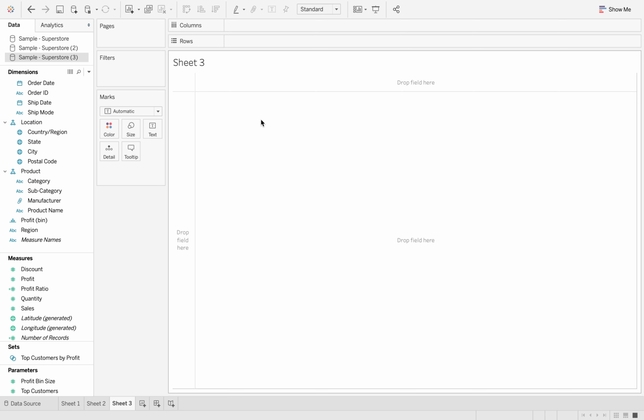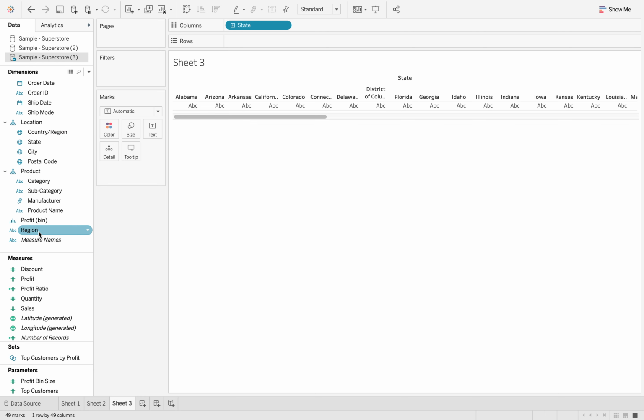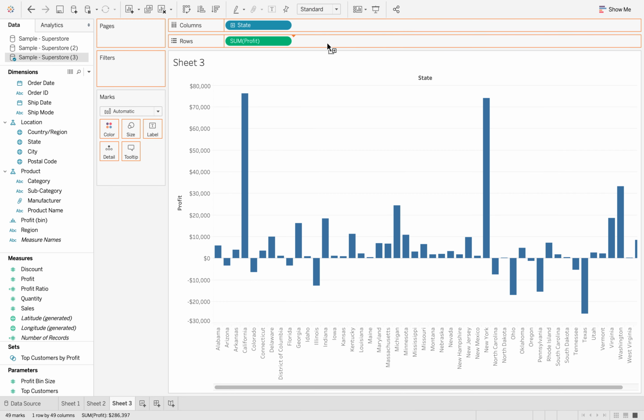Which is actually pretty intuitive. What we do here is that the only difference is that we'll have two attributes in one of these things, because obviously any side-by-side bar graph is comparing two things for each broader thing, if that makes sense. Let's see it real quick in action. So I'm going to go ahead and put state up here. And I'm going to choose my two quantitative variables to be profit and quantity. So I'll go ahead and put profit over here. And we have quantity right here.